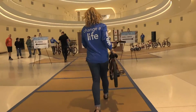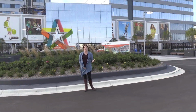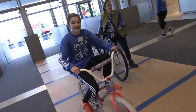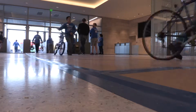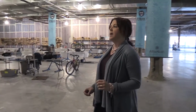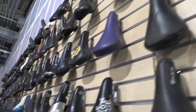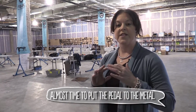This year's collection and distribution site is the Mall of America. They donated a huge amount of space that's currently under construction, and also gave some funding to Free Bikes for Kids to set up their workshop. This whole area will become a workshop, and the volunteers will check everything, repair everything, make sure every single bike is in working order. Right now it's empty, but soon it's going to be full of very, very busy bike repairmen, cleaners, volunteers who just help in any way they can because they're very interested and passionate about getting bikes into the hands of kids who might not otherwise ever receive a bike.